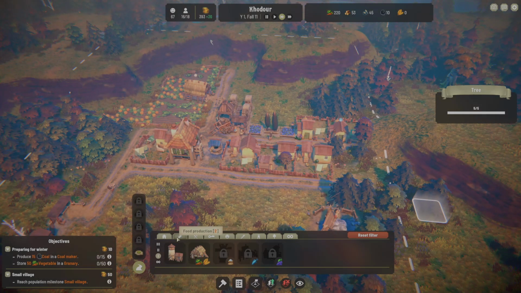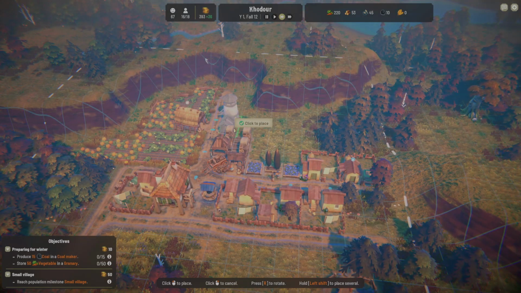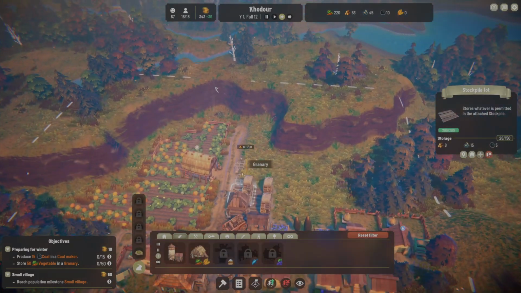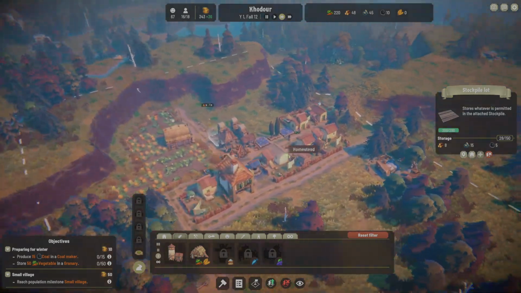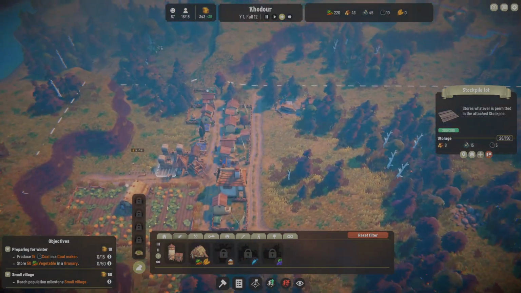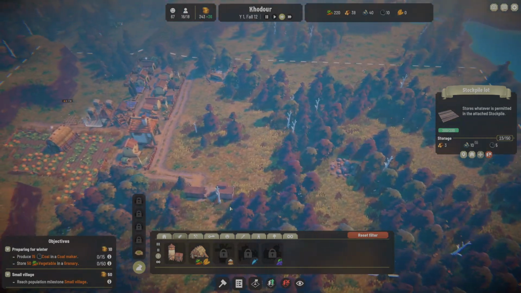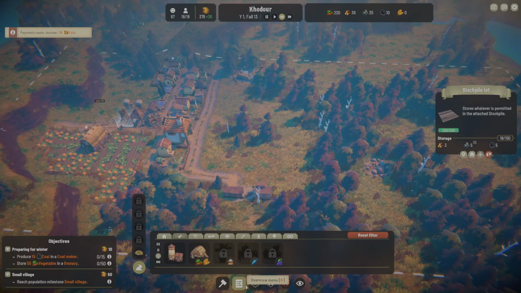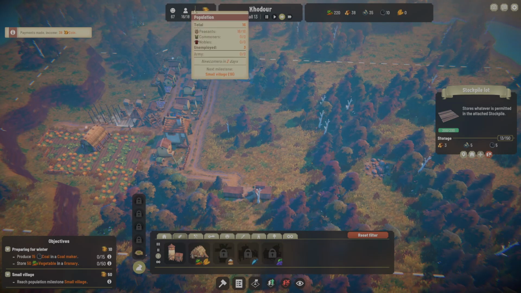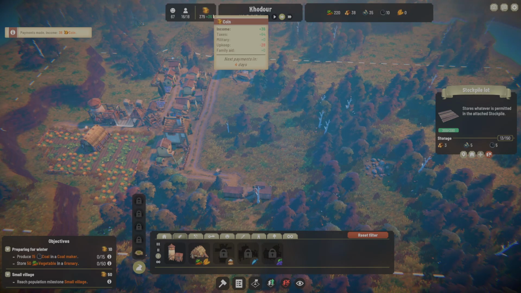But first of all, let's go ahead and build a granary next to the store pile and right in front of the farm. Honestly, it might not be the best option, but like Foundation, you gotta start in a very small region and start expanding. Because so far what I've seen is that even the menu, everything here looks quite similar to Foundation, which I love. Don't get me wrong, I love what I'm seeing.